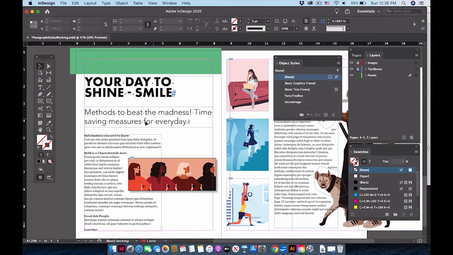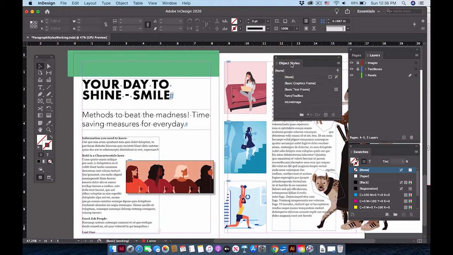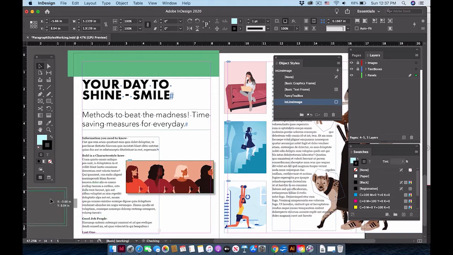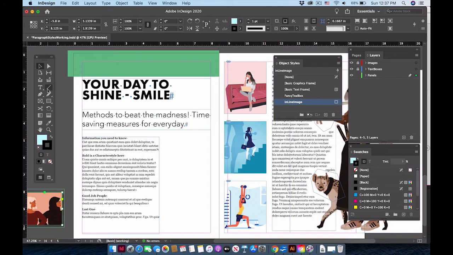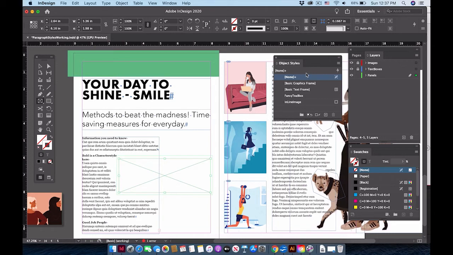All right, cool. Let's examine this particular box called Inline Image, which lives in our Object Styles panel. Nothing is selected, so it won't inadvertently get the inline image style applied to it. Let me tell you about how I made this one. I'm going to just put this over to the side of my page and create another image box. And you'll notice what happened here was that immediately this box acted as if it had a text wrap on it. That is because the last shape that I created had this text wrap on it, and text wrap can be a little bit sticky.